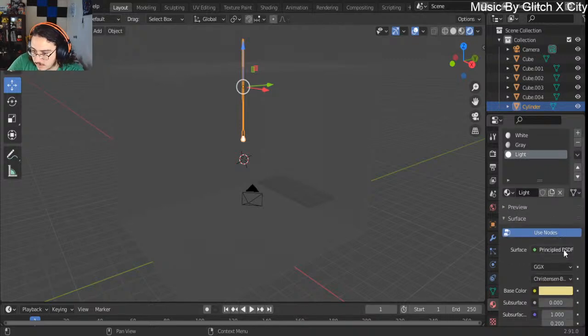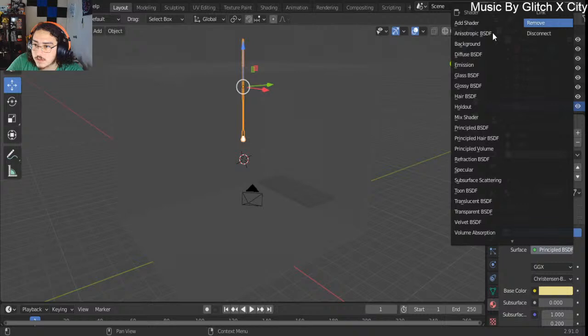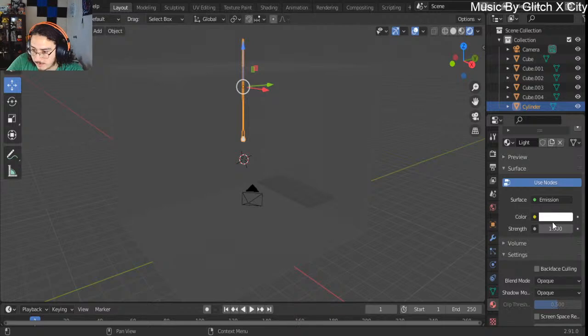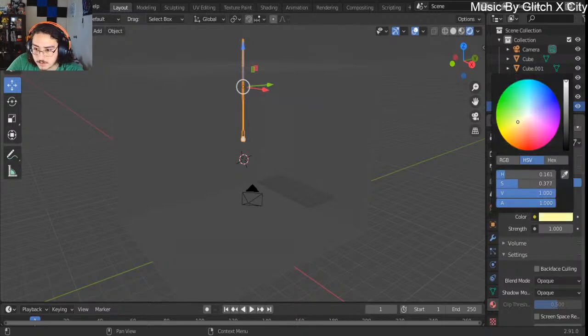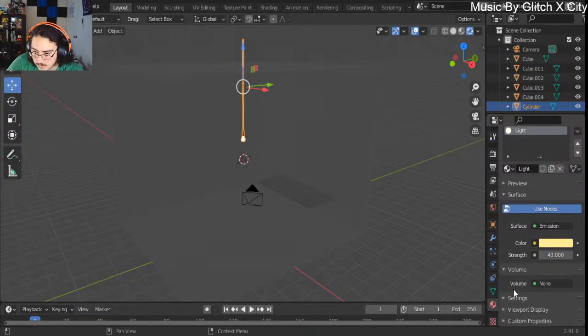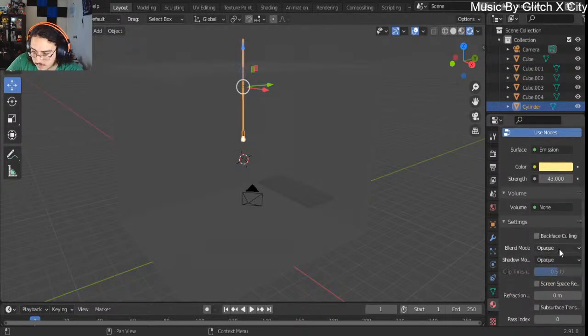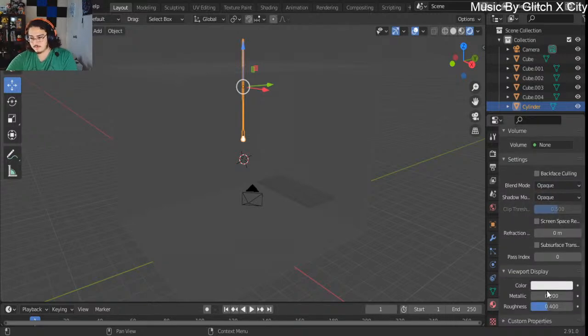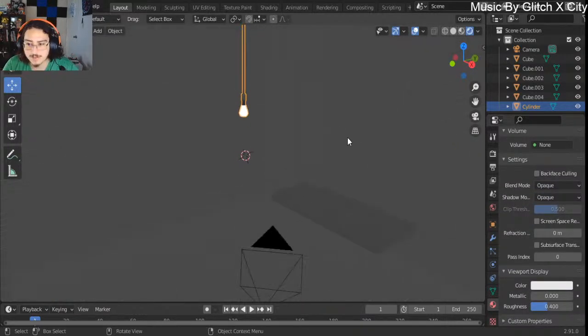Surface. Emission. Oh wait, that might be it. Opaque. But see, I'm still in the render.